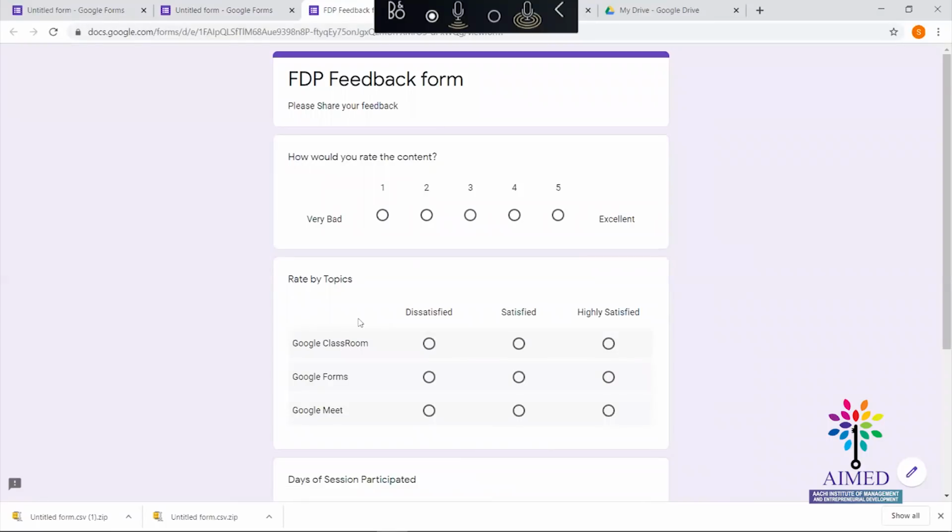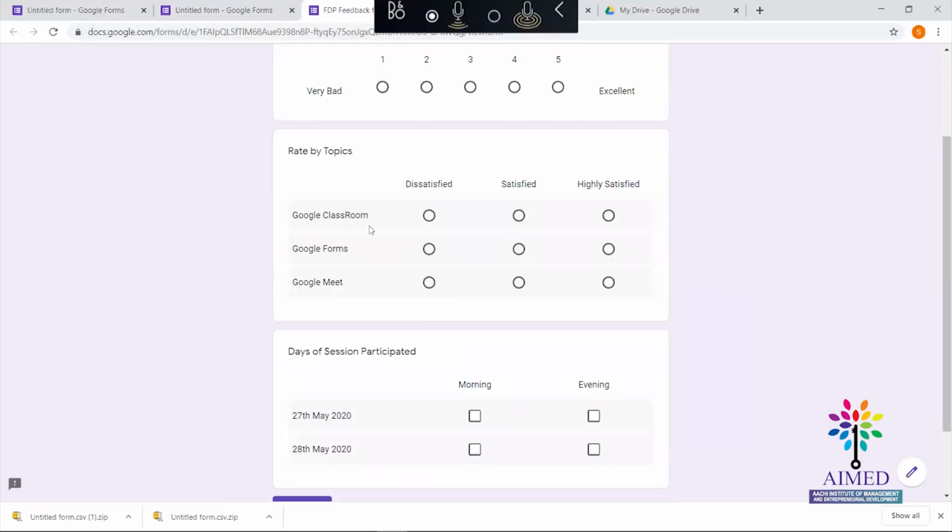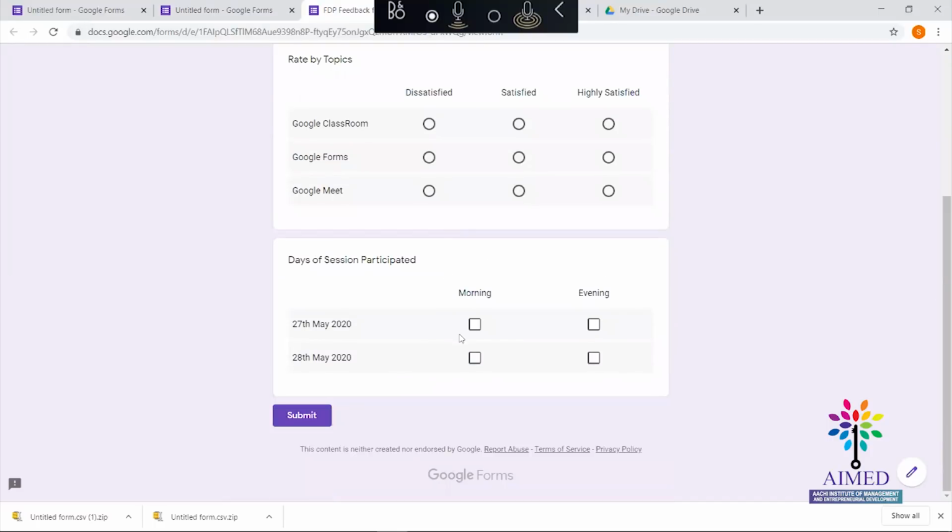And for topic wise, you have options to select dissatisfied, satisfied, and highly satisfied. So 3 options available by topic wise. And here also, you got checkbox option to select both the options or all the options. So this is how our preview will be.